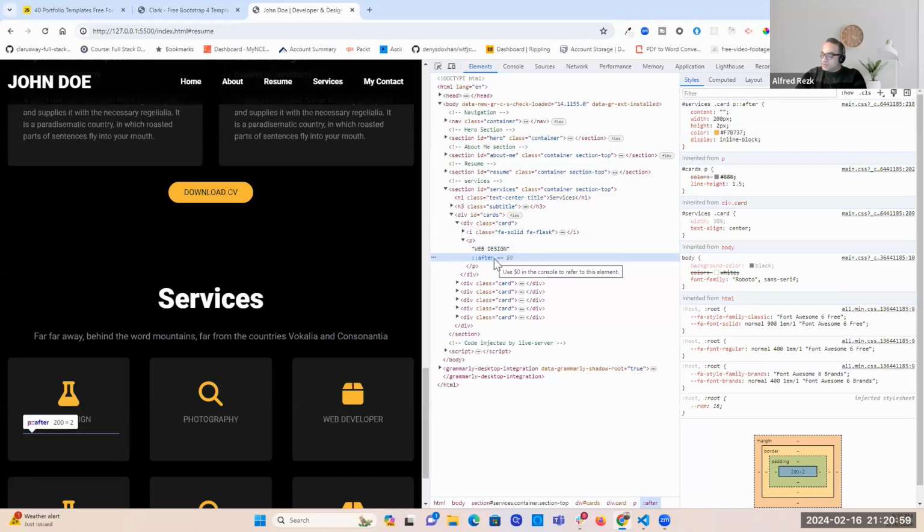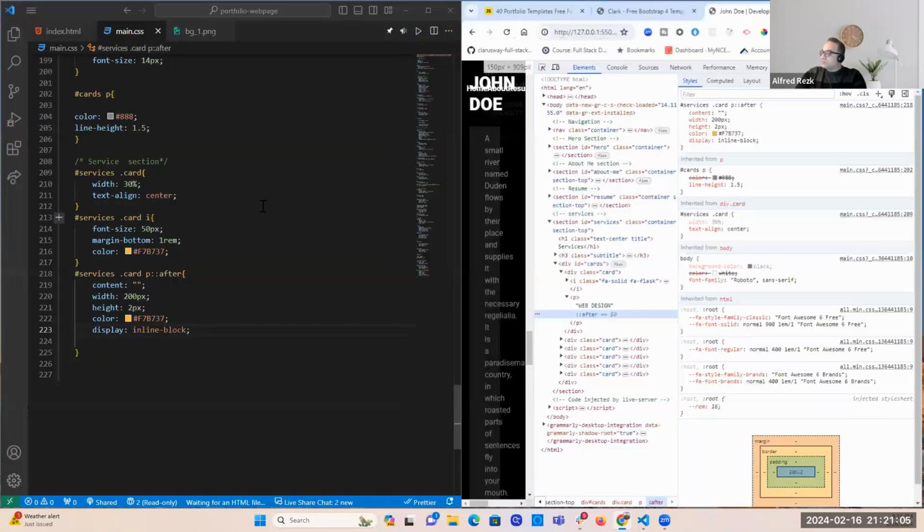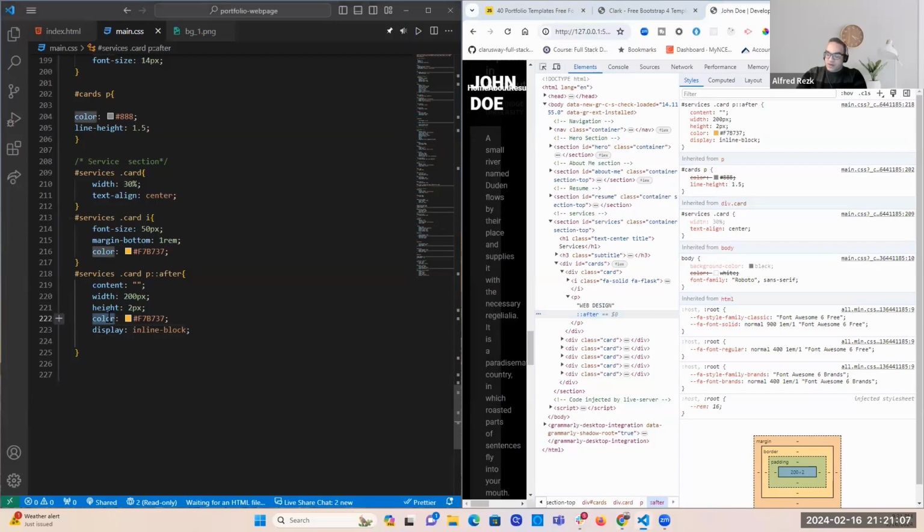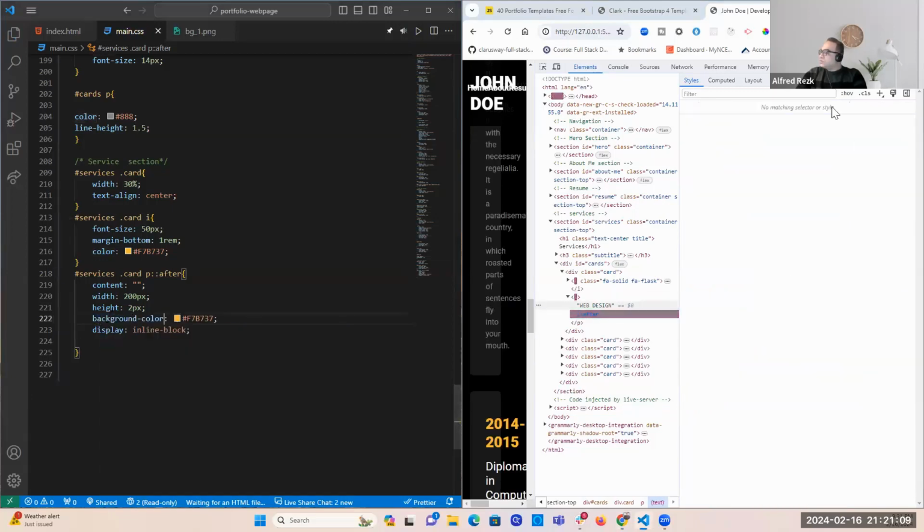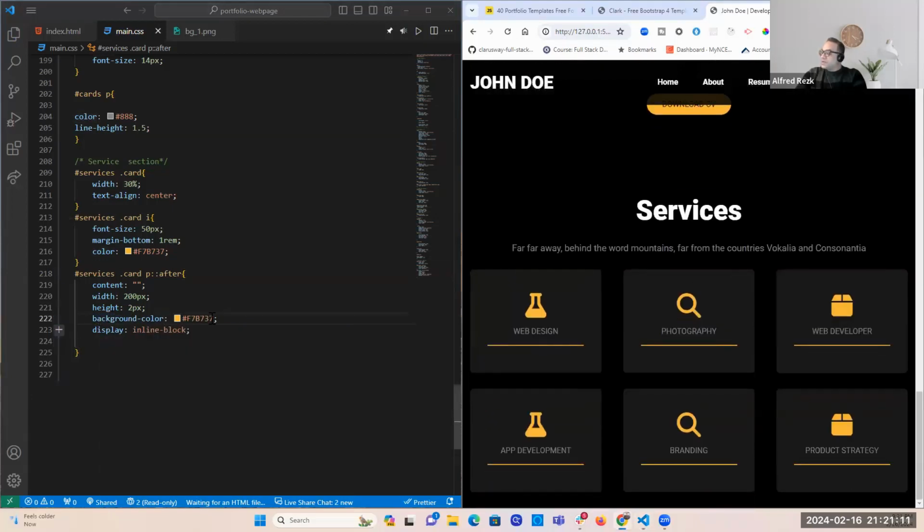It's highlighting that on the screen. Probably I need background color. Yep, background color, because it's like an area that you give a background color. So now I can control the width, 50 pixels.